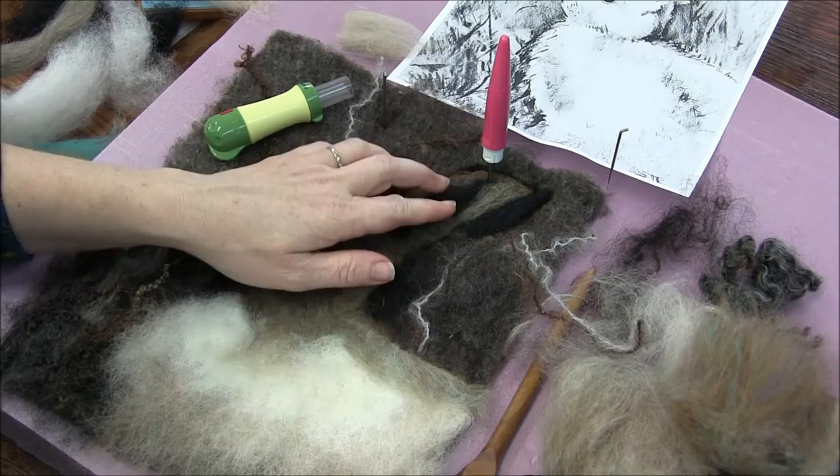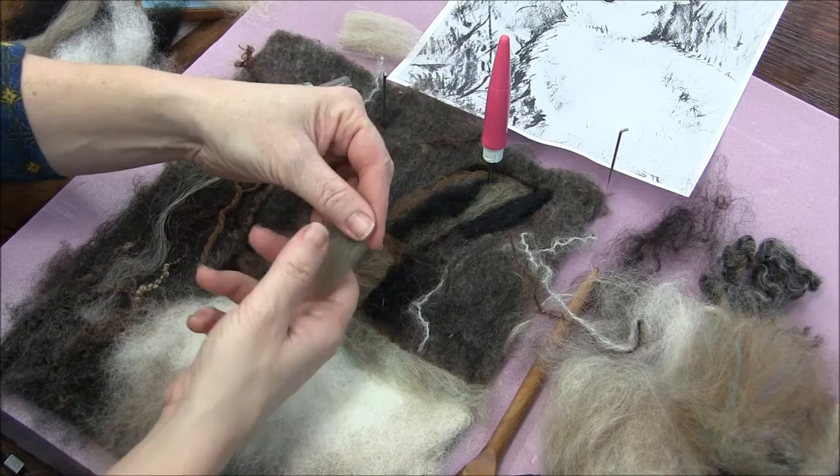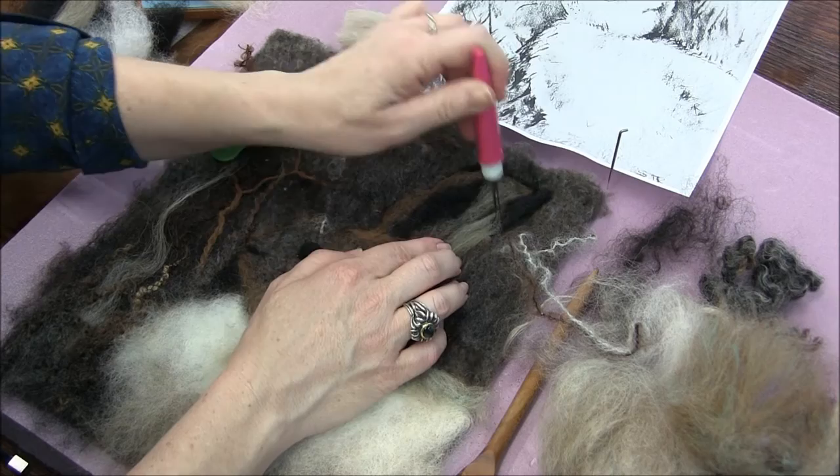I'm going to use that also at the bottom edge of the back ear. So if I let the pointy tips go up, then it'll blend into that black a little bit. So I want to maintain my black line between the two ears. It's tricky.